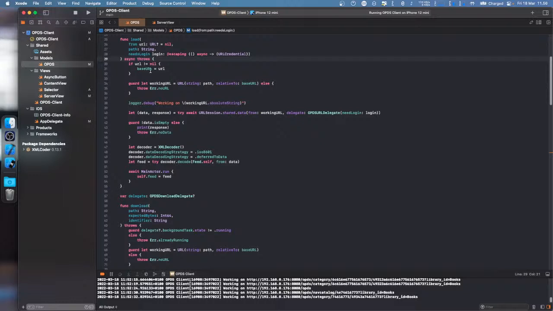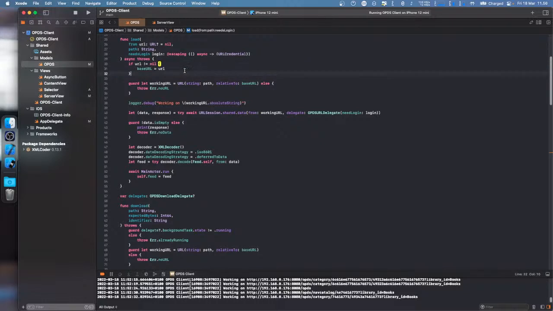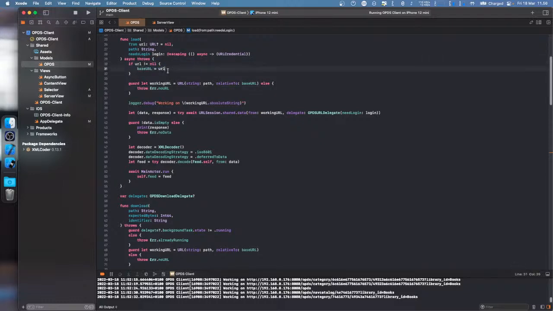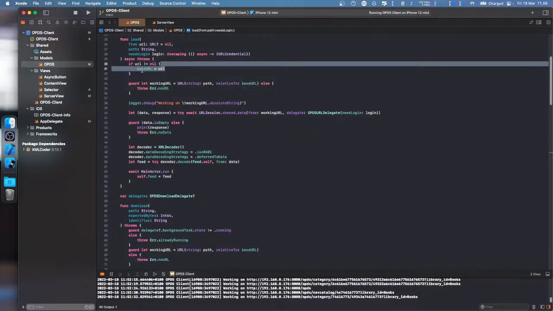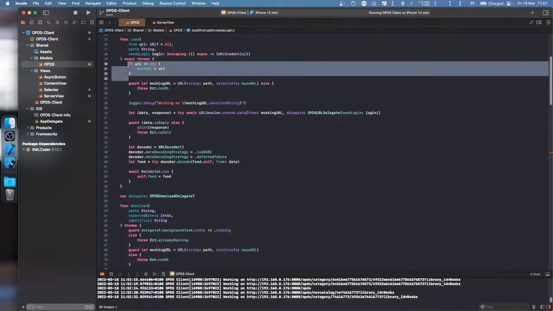So what is going on? First, it checks if the URL is nil. If it is nil, it just goes for the base URL. Oh, if it is nil, and then it overwrites the base URL. It shouldn't do it like this, but yeah, I'll have to take this later.